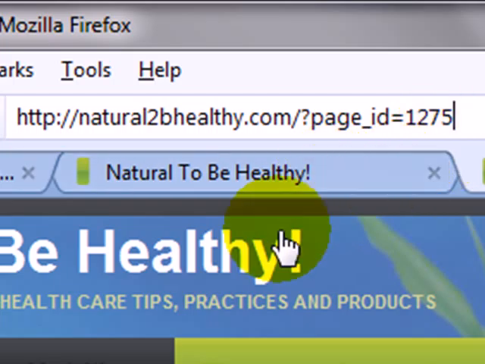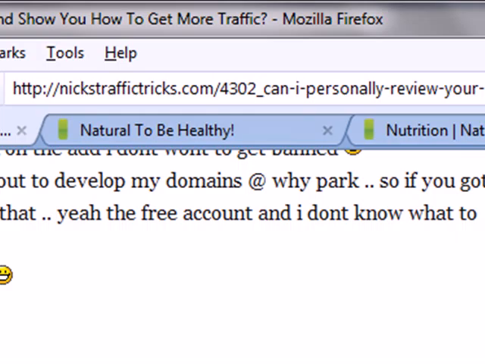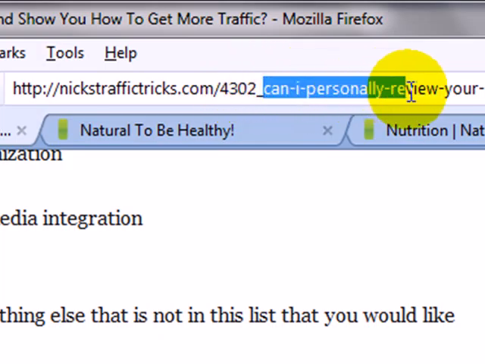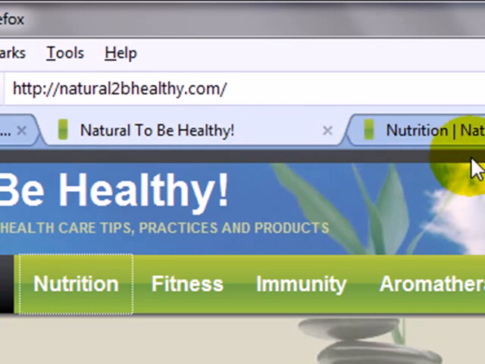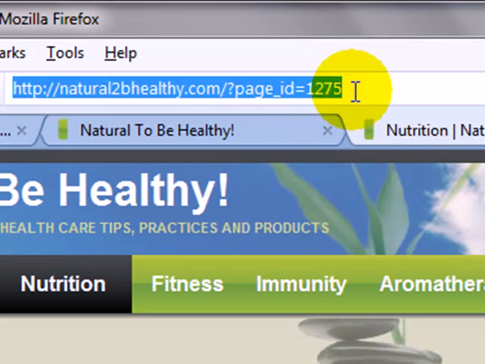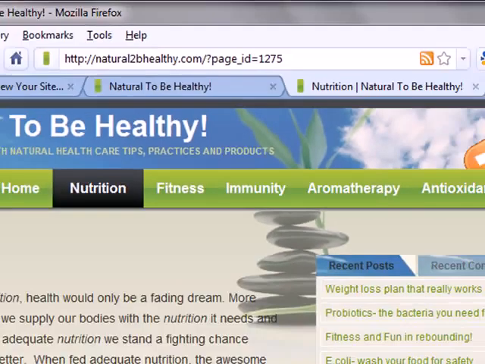So if you look at mine, let me just flip over really quick. If we scroll all the way to the top, you'll see... actually, I can just go look at the URL. You can see I have the ID for this particular post, but then I have the title of the post actually in the URL. And so you want to do something like that for this, instead of just page ID equals 1275. Search engines do look at the keywords that appear inside your URL. So go update your permalinks. If you have questions, just send me an email. I'd be happy to help you with that.